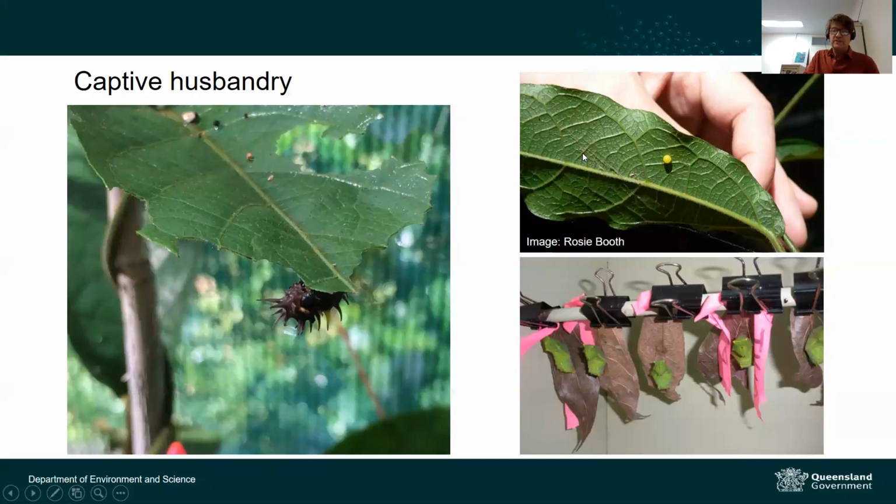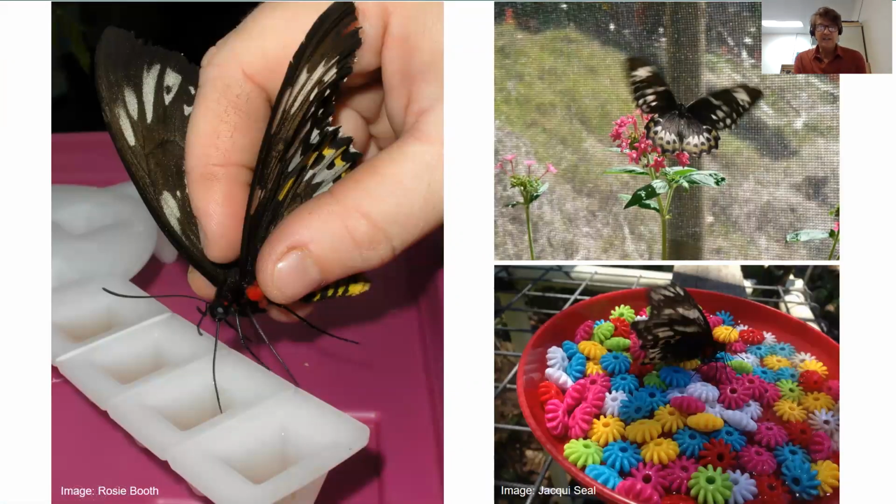Now, captive husbandry of the founders usually involves collecting eggs and rearing those, getting them to hatch the larvae and getting the larvae through to pupal stage. And then once the pupae hatch, we have the adults, the precious adults for the mating, because that's the key to success of the project. So keeping the adults healthy means feeding them nectar. Some of the adults are immediately able to feed themselves on potted plants or cut blossom from the wild, but very often we have to give them artificial nectar solutions, either by introducing them by hand, but through various means we can get them to feed themselves, like on the lower right photo. They're very highly attracted to bright colors and come and feed on the nectar in amongst those beads.